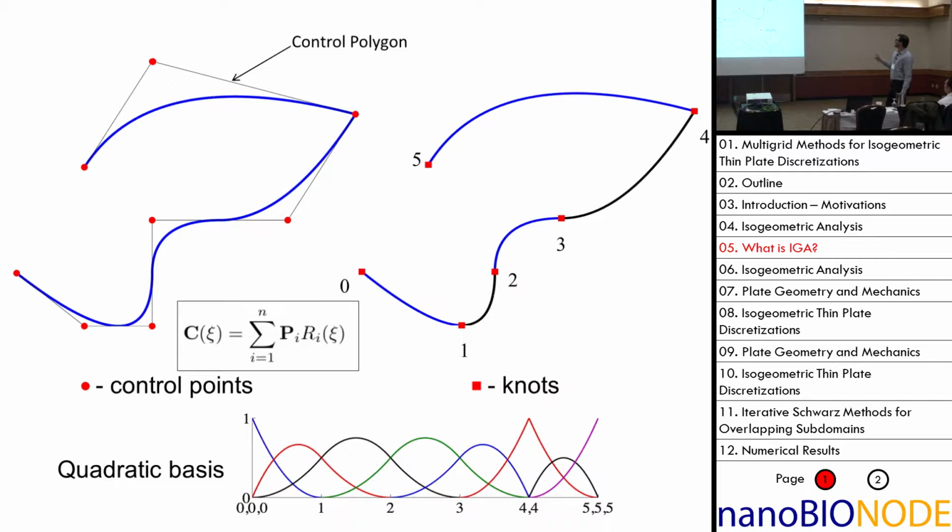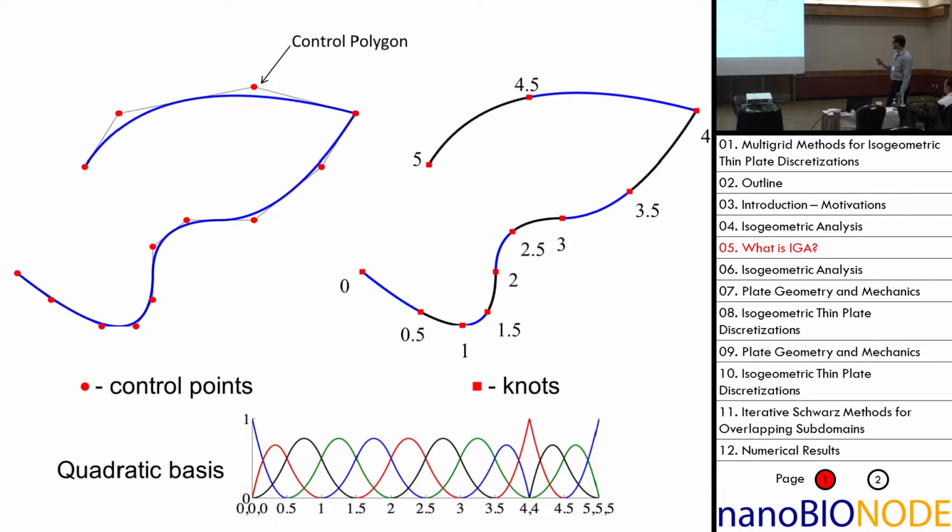Okay, and we have a very natural process of enriching the basis as well, where we can refine and preserve the parameterization exactly and our geometry exactly just by defining new control points and inserting knots into our knot vector, which will enrich our basis. And you can see if we go back between the two of them, there's just more basis vectors, but the geometry is inherently preserved. These knot intervals later will give us the notion of what an element is in isogeometric analysis.